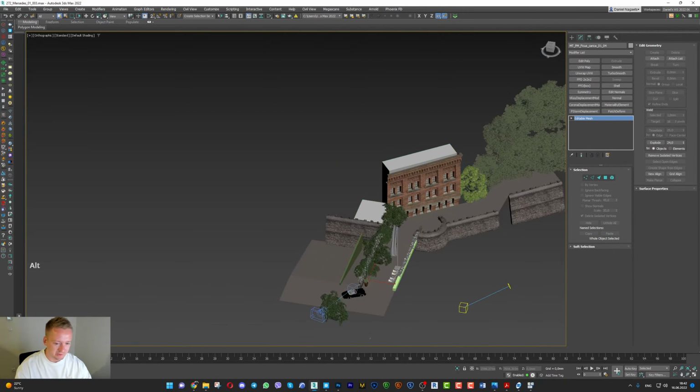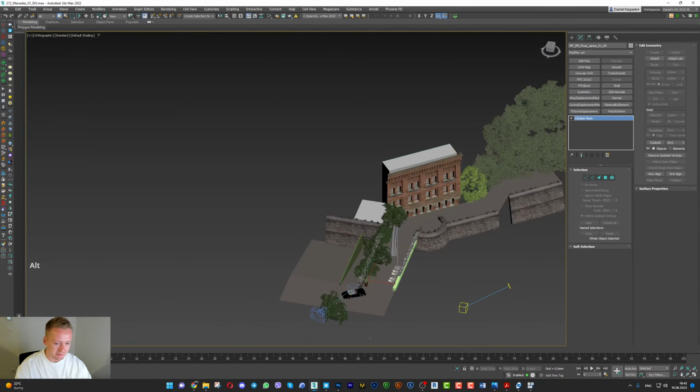Where is the car model from? Probably I don't remember. I have some collection called Nice Cars, and I think this is a collection from a lot of different websites. I don't know where I took it, so I have no answer for this. Of course I don't like this yellow color. I will add some color to the sun, but not this type of color.